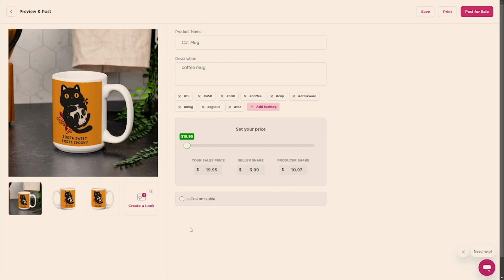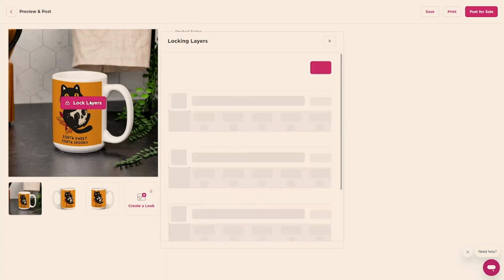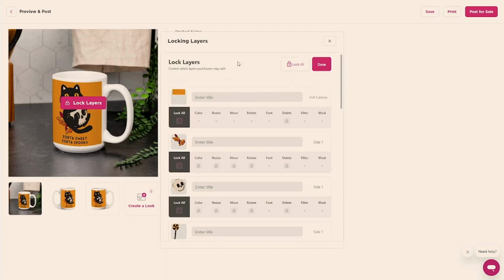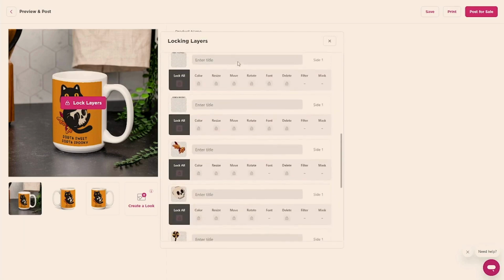A few other things that you can take advantage of on this page are the ability to make your product customizable. So if you ever want to offer your customers the ability to make design changes to the product, you can build that option in for them if you're interested in doing so.